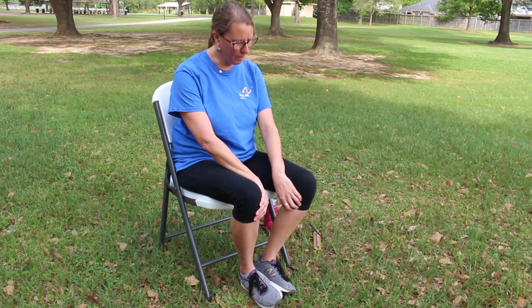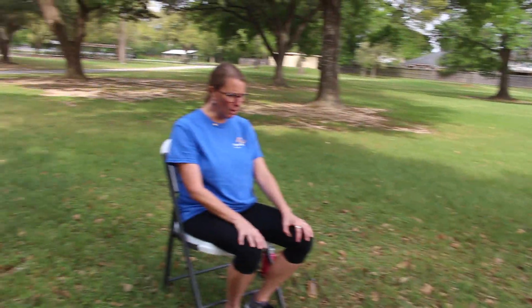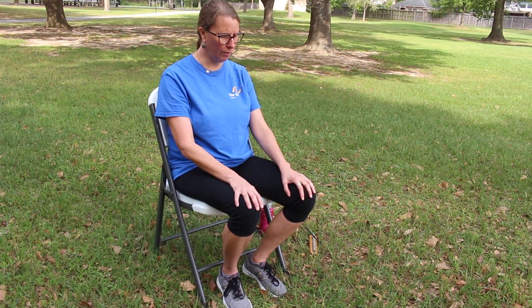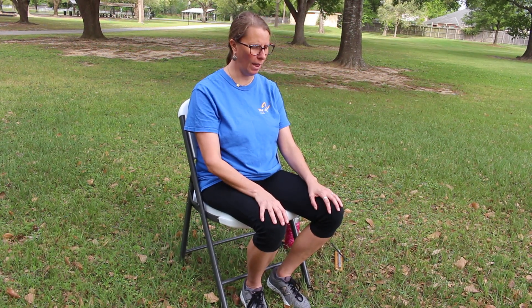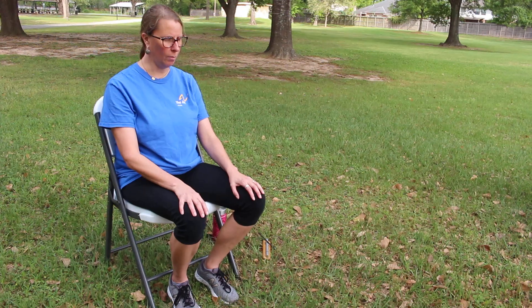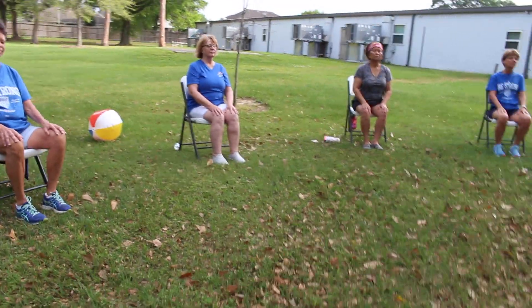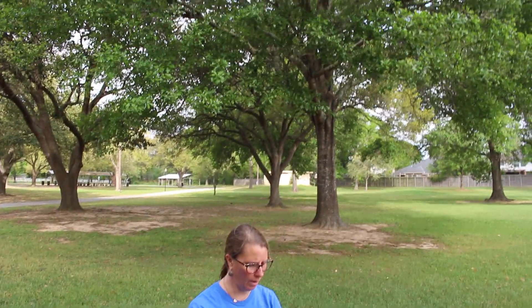You can stay seated, kind of slump down, or lay on the ground — Stacy always likes to rest on the back of the chair. Wherever you're comfortable, do that. Just close your eyes — for us, we're going to feel the breeze and listen to the birds. Wherever you are, just relax deeply. Relax the muscles of your eyes, relax the forehead, unclench the jaw, soften the tongue. Feel your shoulders soften and relax. Your neck is soft and relaxed. Send that feeling all the way down — belly falls toward the spine, hips are soft and open. Relax the muscles all the way down the legs: quads, hamstrings, knees, shins, calves, ankles, and feet. Just keep relaxing, letting go of all stress, all tension, any anxiety, worry, or fear.